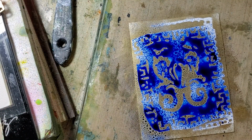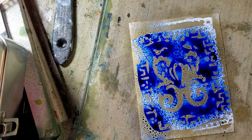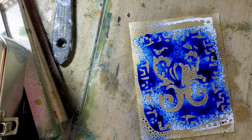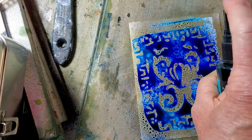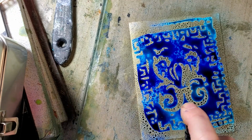And I may come in, a lot of times I like to come in with a lighter color, and a lot of times I use like a teal or a turquoise, or in this case it's peacock feathers. So I'm going to try something that I haven't tried yet.